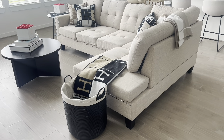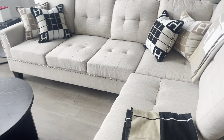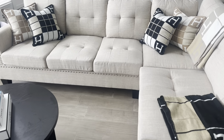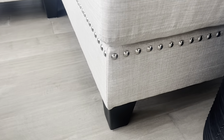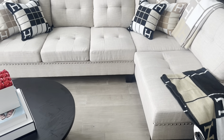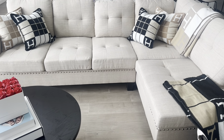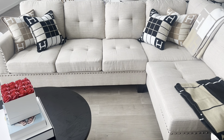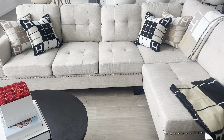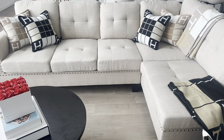First thing I want to go over is this sectional. I got this sectional from Wayfair — it's a beige linen color and it has these silver rivets right here, which I really like. The couch is very comfortable yet very sturdy, it seats a lot of people, the sectional came in two separate boxes and they were delivered on the same day. It was also very easy to set up and very easy to clean.